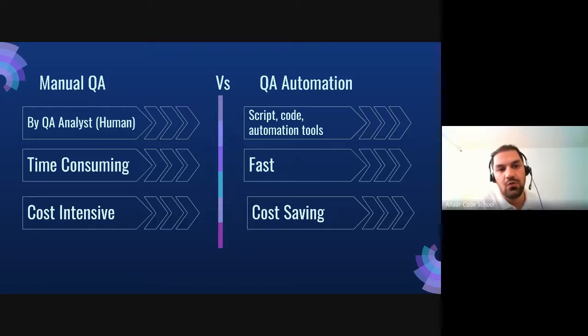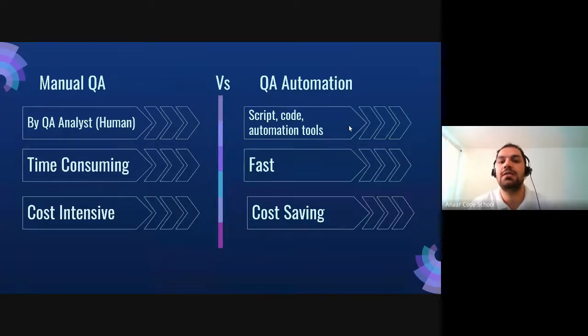Traditionally, a company would do it manually. They would test the application manually, but with the evolution of technology, companies have realized that they can actually automate the process. Through writing code and scripts and using automation tools, companies are now able to automate the process of manually testing an application. They can automate the whole process, and the people who write the code and use these automation tools are called SDET in this industry.